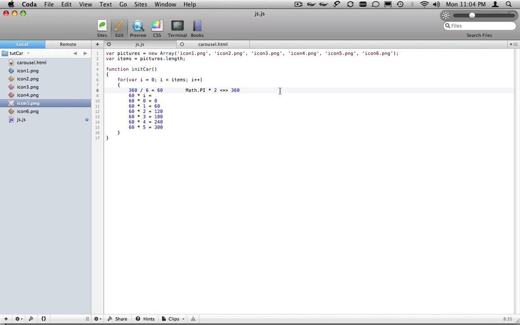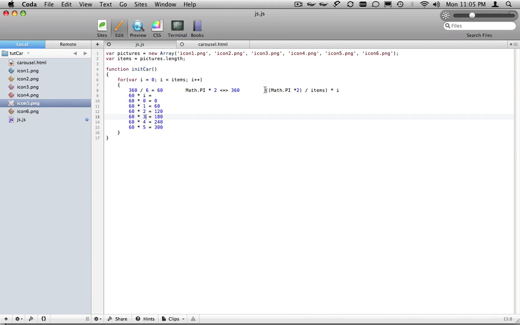So basically, what we need to do here is just Math.PI times 2 divided by the number of items, and we need to multiply this by the variable i, okay? So each time the loop goes through this line, it's gonna calculate something like these lines.